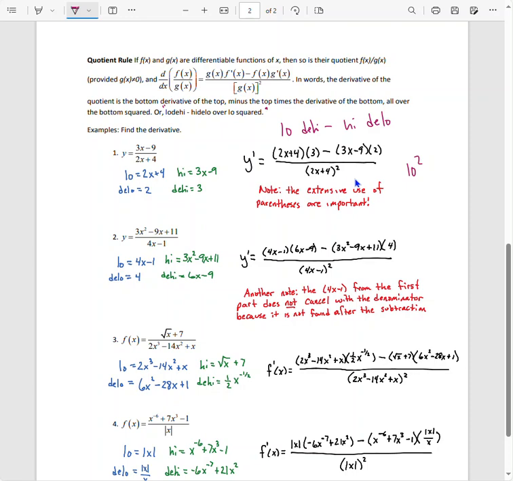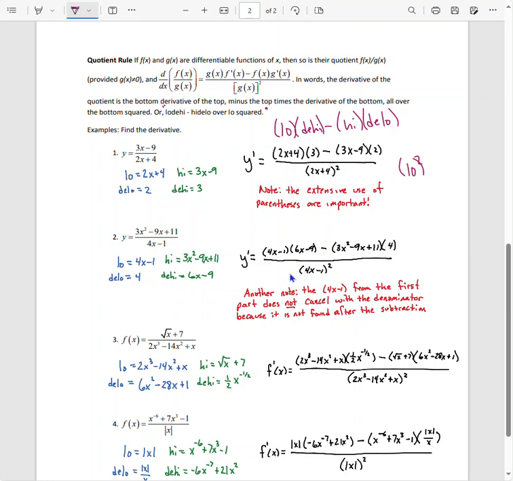Notice I didn't simplify this. This says find the derivative. It doesn't say find the derivative and simplify. So I'm going to leave it here. You could absolutely multiply it out. Notice the extensive use of parentheses. Every little piece gets parentheses. Every time I substitute one of these, I'm putting it in parentheses to make sure I multiply correctly, and to make sure I distribute my negative correctly, and to make sure I square the whole thing and not just a couple little values.